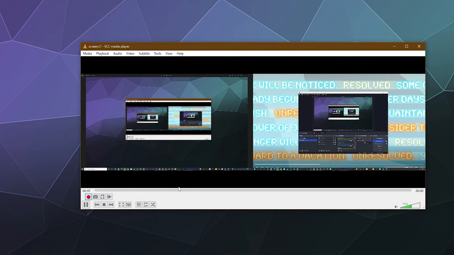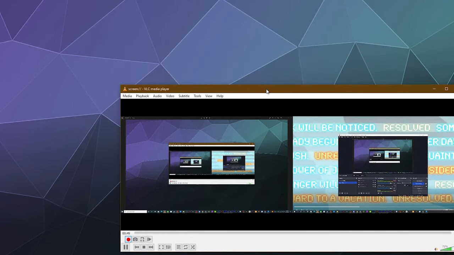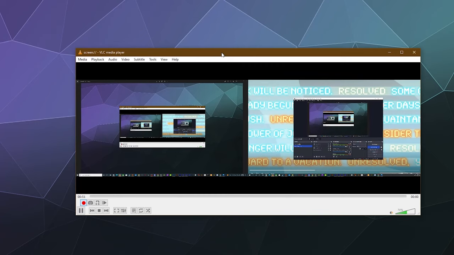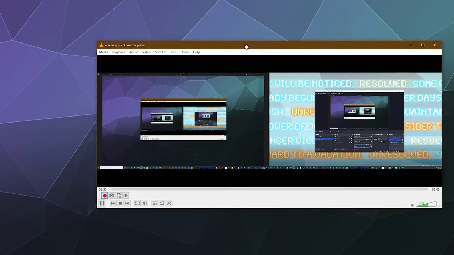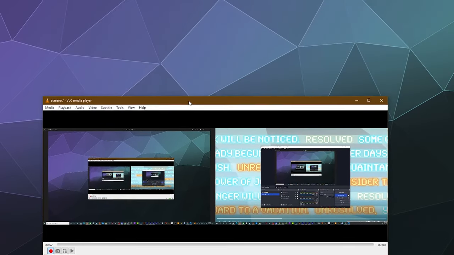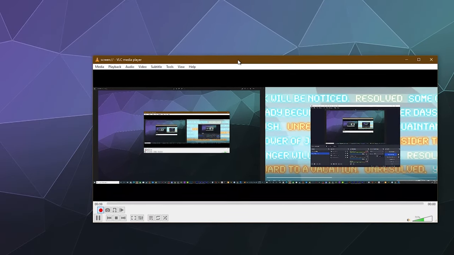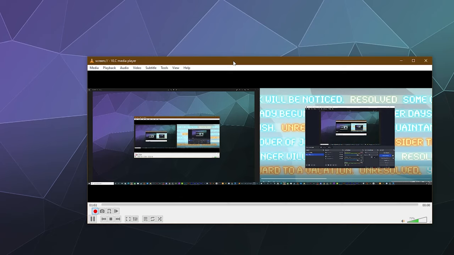Now, this preview window is actually... it didn't pause this time. When I tested this before, it paused. But now it's recording, and everything I do, moving this up and moving it down and wibbling, wobbling around, all of that's going to get recorded, and then when I click on the record button again, it has saved this to my video folder in my documents section so that I can pull up the video now that it has been recorded.